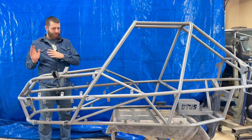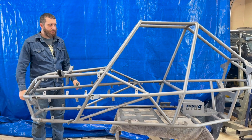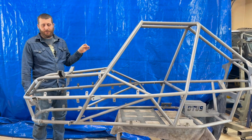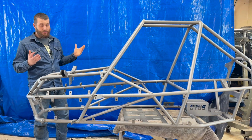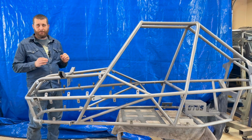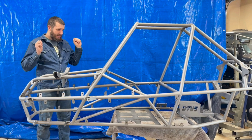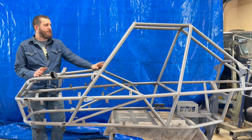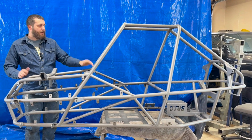Before I start diving in from the front towards the back, I'll give a little backstory. I've gone through multiple different buggy builds in the past with air-cooled Volkswagen stuff, then got into cross-cart builds — building other people's designs — and got to a point where I really wanted to start designing my own, just for the sake of learning. This is my first design, and it was probably built backwards from how you'd normally design a chassis, because I built this completely from an image in my head and just started building. I realized it would have been more efficient to design the whole thing in computer software first, but here we are. You learn, you move on.